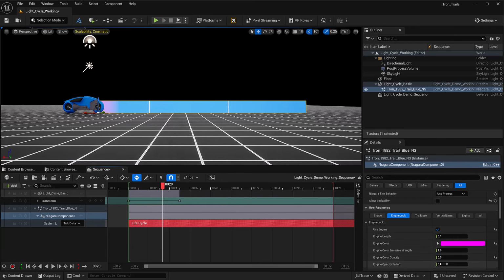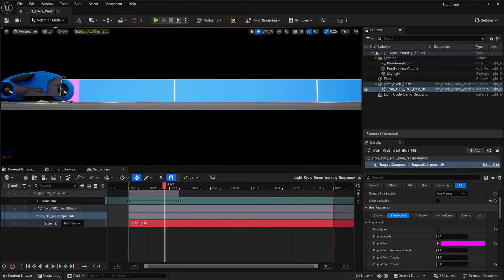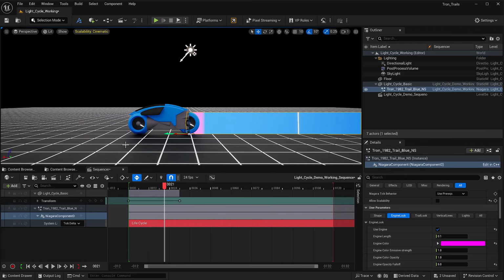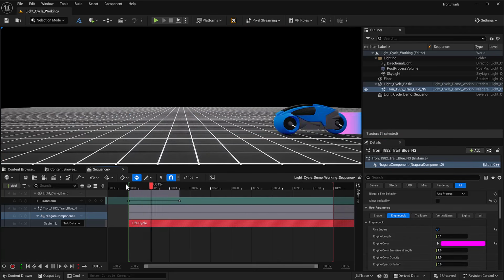There's also this engine opacity falloff. And the engine opacity, I'm just going to bring this back up to 1. The falloff determines how much that gradient is over time. So basically, if I set this up to something like 5, it's going to be insanely tight. You won't get that gradient at all. Let's just get in really tight here and see. There's no gradient there. But if I were to set that back down to the default of 0, there's a nice fade there.